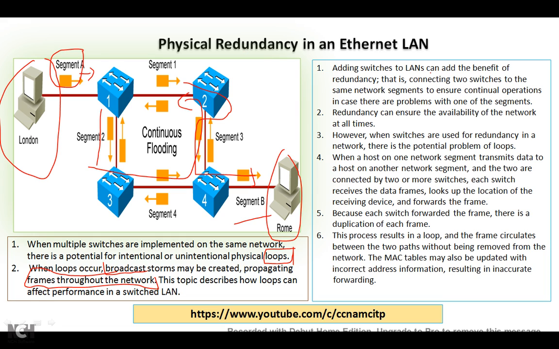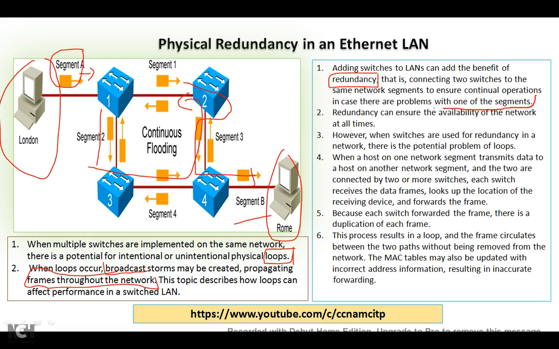Adding switches to LANs can add the benefit of redundancy. What is the meaning of redundancy here? Redundancy is like, if your one switch is down, the IT infrastructure should work with the other switch. So this is called redundancy. You can say the backup, that is connecting two switches to the same network segment to ensure continual operation in case there is a problem with one of the segments.